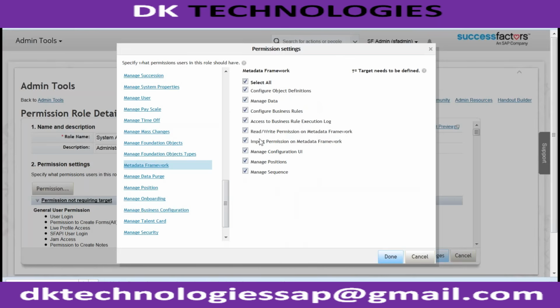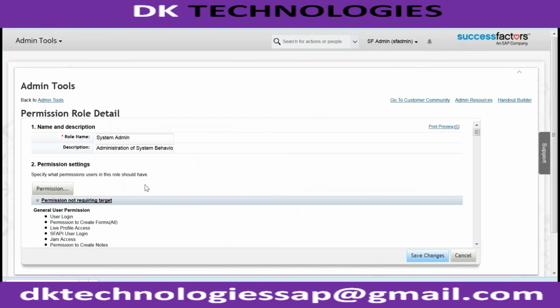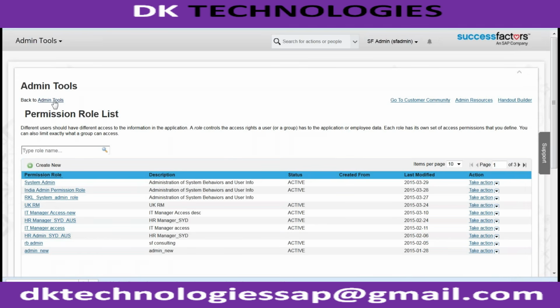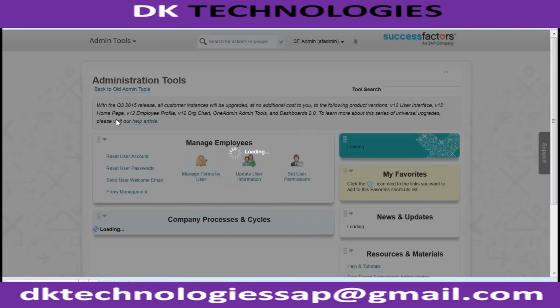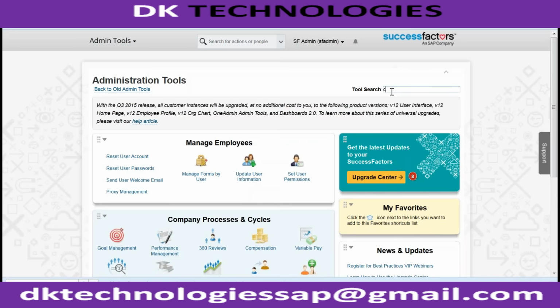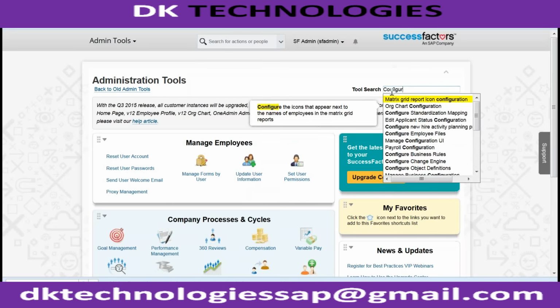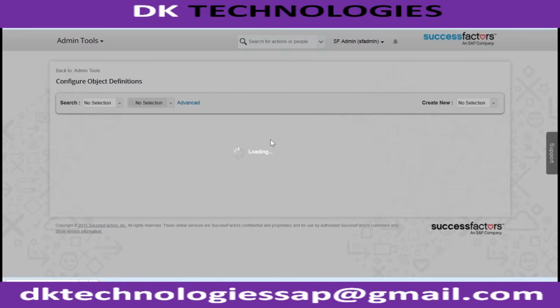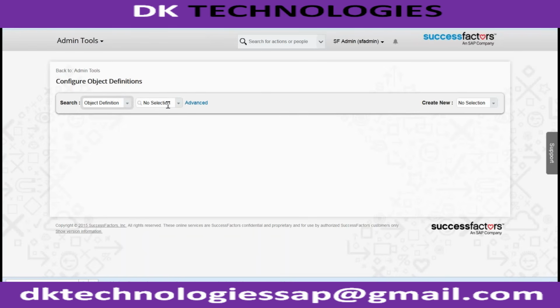In order to create a new custom object, you have to go to configure object definitions, guys. You already have those permissions. I'm just showing you the required permissions, because this is a system administrator role that has already been granted the permissions, but I want to show you the correct permission you need to activate for each functionality we discuss in these sessions. Let me go back to the administration tools and open configure object definitions. This is the option, and you can see all the existing objects here, guys.